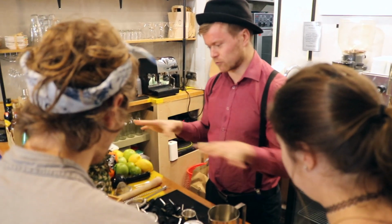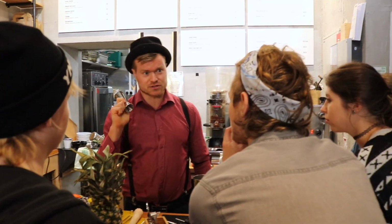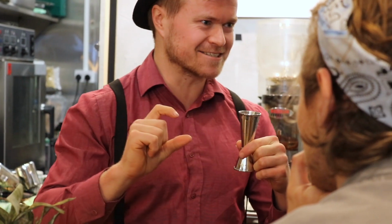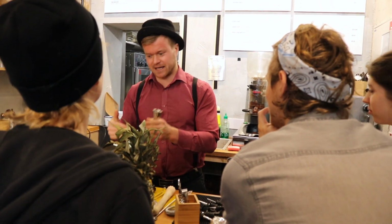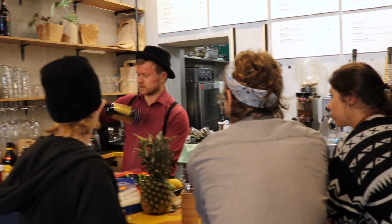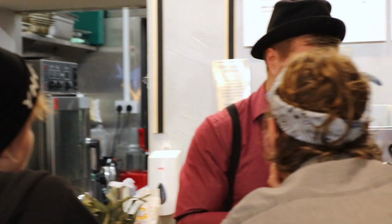This is the basic equipment that you're going to use. I'm going to start with this one. It's a jigger, a measuring tool, and to use that, of course, you want to make sure you get the right measurements. Actually balancing your cocktails is the most important, because if you mess that up, then it's going to taste different. It's the same if you make food and follow a recipe. If you put way too much salt inside, then it's going to ruin the whole thing. Some bars you see a 3 pour, and that's because we count in the head. This is called a pour spout. If you put that on top of the bottle and you hold it like this, then 1 centiliter comes out per second.